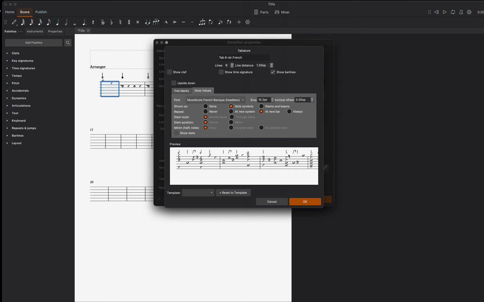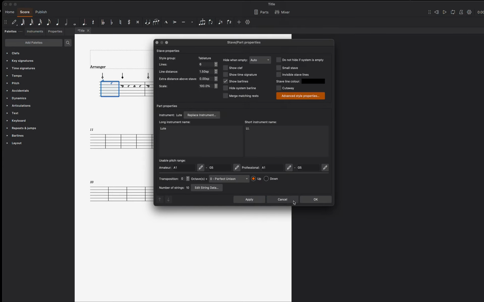There's this odd thing when you have a dot in a rhythm sign. If I click through stave, no, where is it? Below, it's not working. Where am I? Okay, let's ignore that because I don't know what I'm talking about all of a sudden. But sometimes you get it and all the dots appear next to the chord. I don't like that because sometimes we use that for strumming signs and so on. So doing without. Okay, I'm going to press OK now. I've got everything I want. And then apply and close.